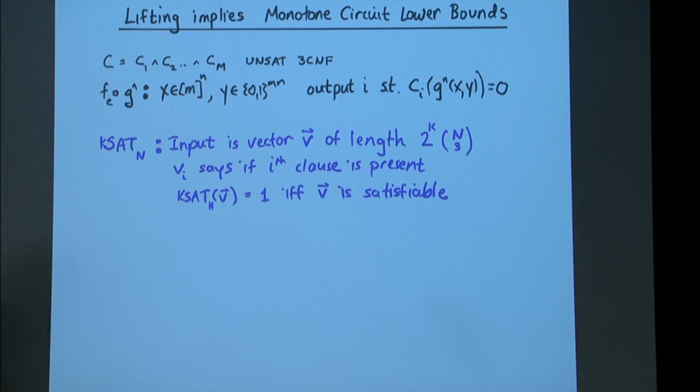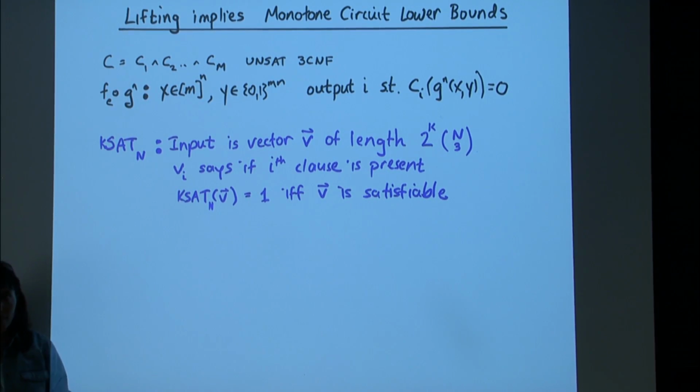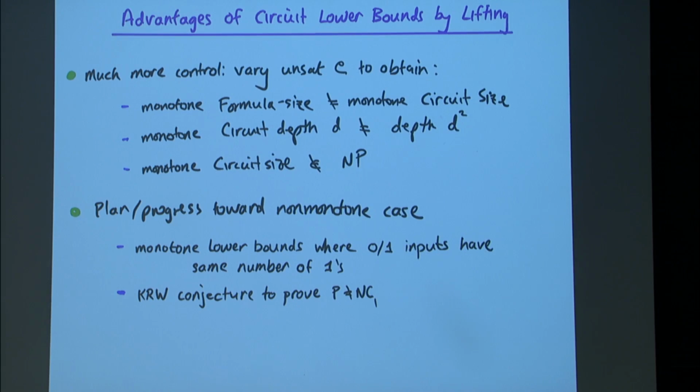So the lifting theorem takes me from a simple lower bound like a decision tree bound to a communication bound, and that communication bound is separating yes and no instances of the Karchmer-Wigderson game for this monotone NP problem. So that's like a little reduction that I'll skip. And the nice thing about it is that you don't just get Razborov's result.